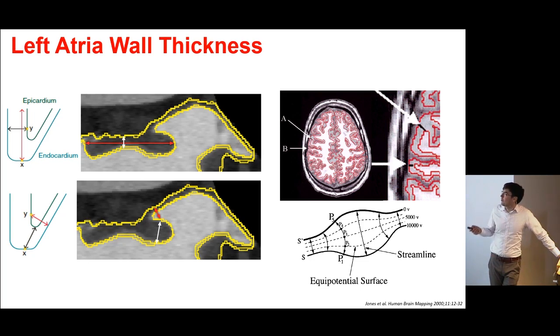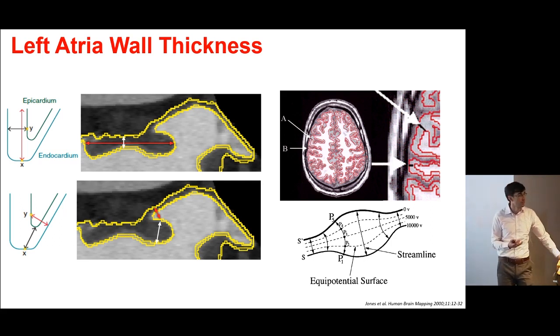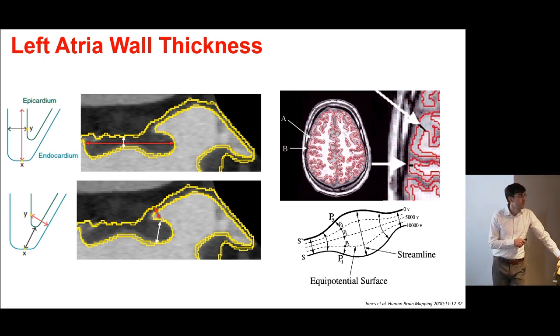So that had brain cortical thickness for some time, and looking at how you can calculate brain cortical thickness. One of the ways you can do this is you can solve a Laplace problem between the two surfaces. This creates a series of smooth isosurfaces between each of the two surfaces you have, and you can calculate effectively field lines moving orthogonally to these isosurfaces, and calculating the distance of those field lines gives you a really nice way of calculating what thickness is.